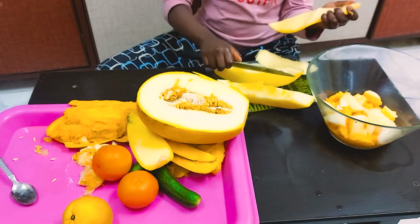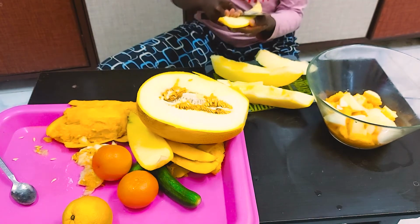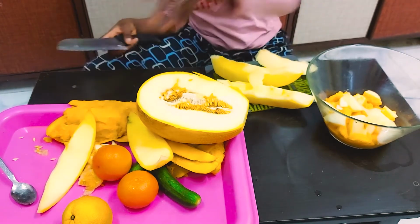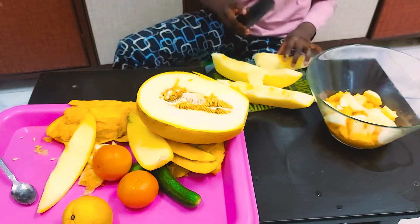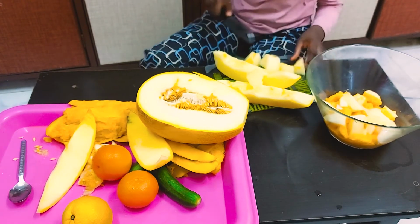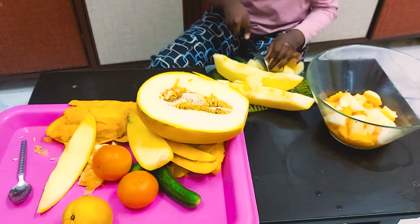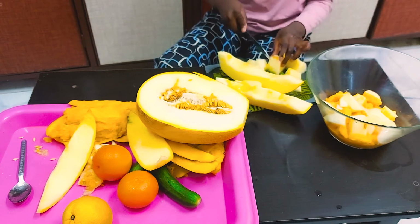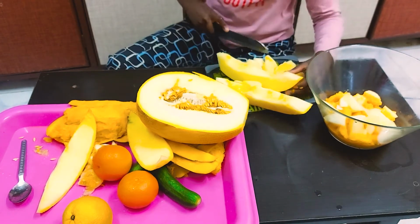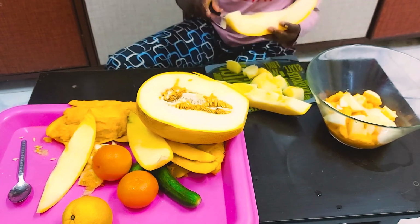Also, please always have adult supervision. If you're ever using any sharp objects like knives, scissors, anything sharp, always have adult supervision. I can use this by myself because I already have adult supervision and I have been using a knife for some while, so I'm quite used to it and I know how to use it, so that's not really a big deal for me right now.